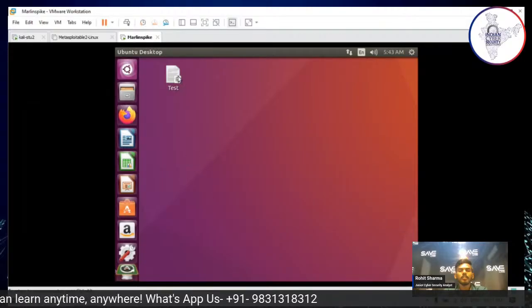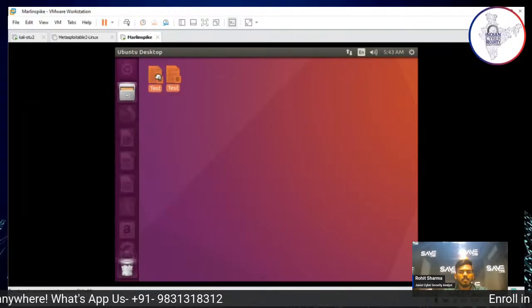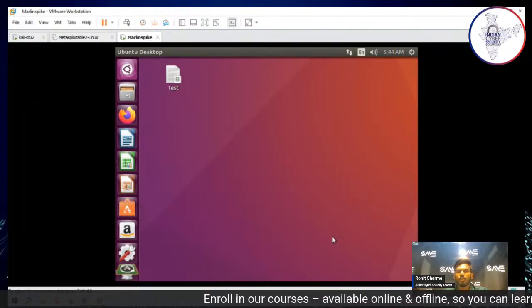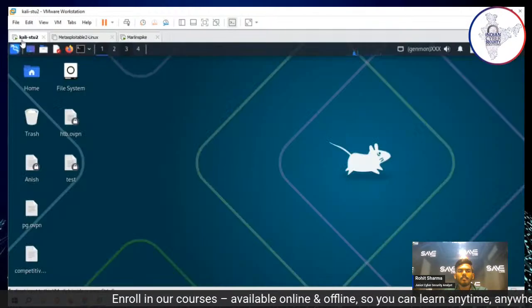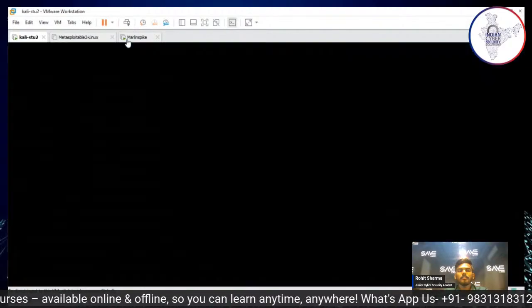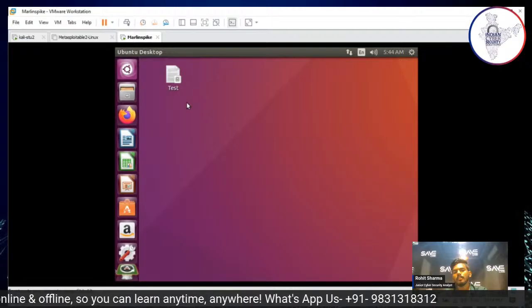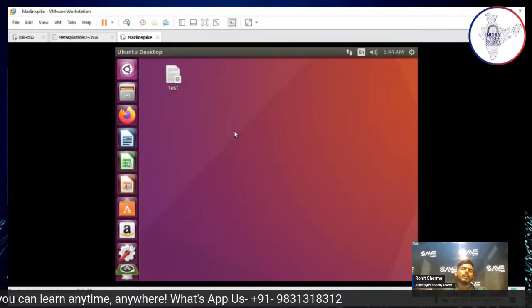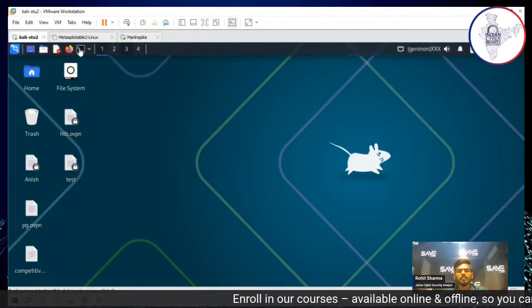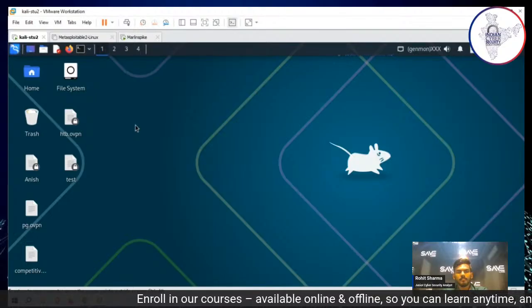Over here, I have created a file named test.txt. This is a txt file here on the desktop. When I gain access from this attacker machine, I will verify whether this file is present or not. If it is present, then we have successfully gained access. The file path is on the desktop of the user called Metasploitable. So let's start to exploit this vulnerability.